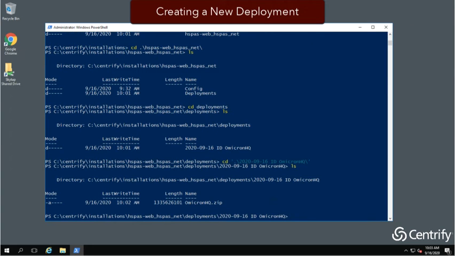And within that subfolder, we have our customized Omicron HQ deployment zip file. Now once again, this zip file will then be transferred over to the individual servers that are going to facilitate the web, background, TCP relay, and log relay nodes.